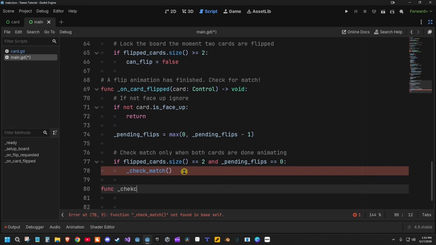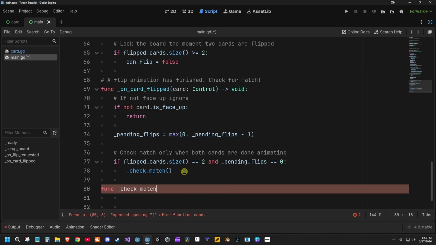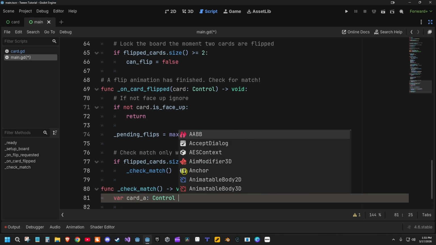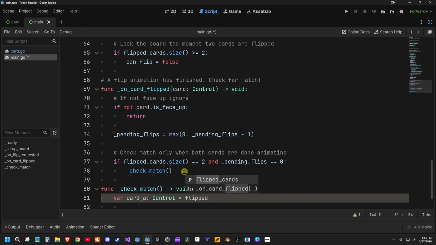Right, let's get into the check match function. Function _check_match: it's not going to take any parameters, with a return type of void. The first thing we need to do is check between the first card and the second card. So for card A, a temporary card of type Control, flipped cards at index 0 is the first one.